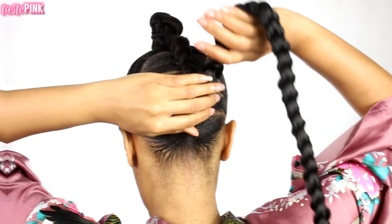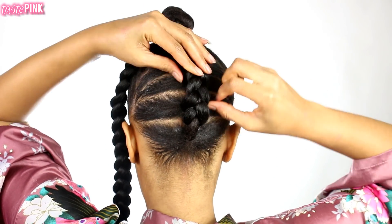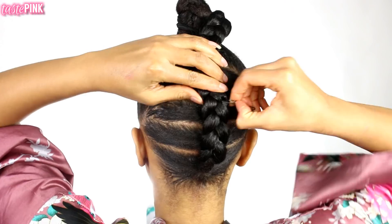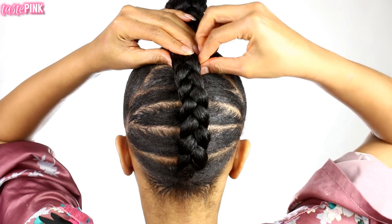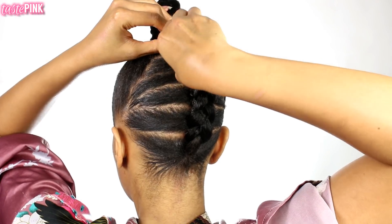Next, I'm going to take that braid — since I can't braid upward — pull it upward and bobby pin it into place so we're hiding the twist underneath. You have to be super strategic and use pins in key places: at the base, at the midpoint, and at the top. You don't really have to do too many.